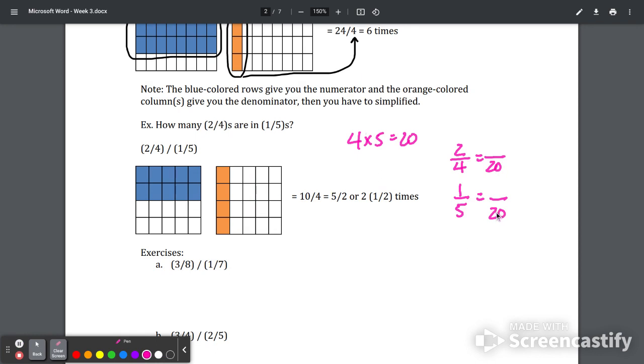Now, not because I'm going to add, but because I'm trying to scale that up to figure out how many I'd have. So in this particular case right here, this would be times 5, so that would be 10. And this would be times 4, so that would be 4.